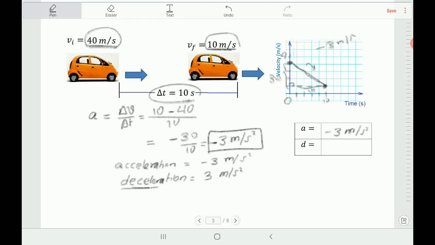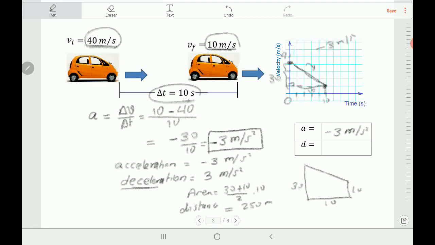Now we'll move on and define the distance. The distance will be very similar to the other one because it's the same trapezoid. This is 30, 10, 10, and you connect. The area equals 30 plus 10 over 2 times the height 10. You'll find the same answer, 250 meters, which is equal to the distance. So we did the problem in this case.